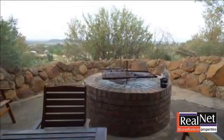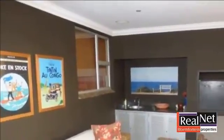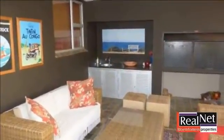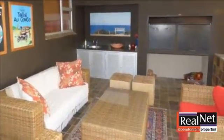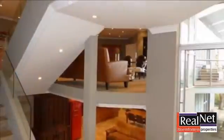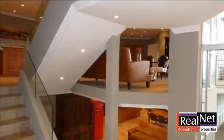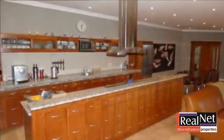Every room is faced outwards, creating a seamless transition between the indoors and outdoors. An entrance hall with double-volume glass leads to various living and entertainment areas, including a study with built-in cupboards and workstation. Accommodation is ample and modern, including five bedrooms of which two are en-suite, and two fully fitted kitchens on upper and lower levels.